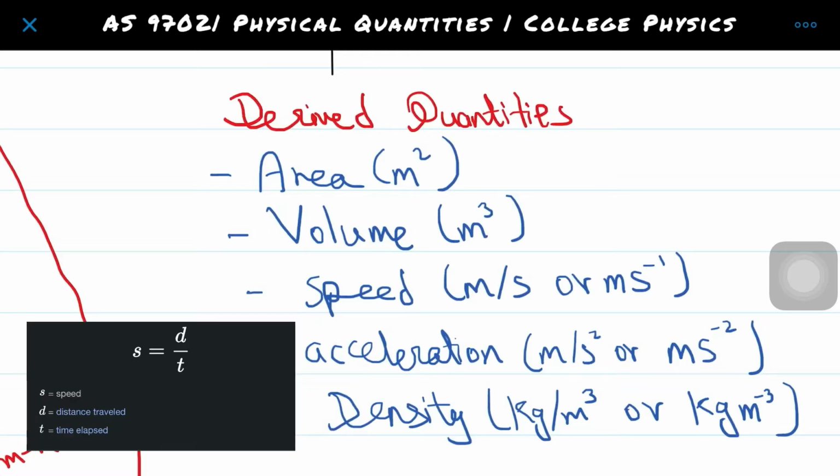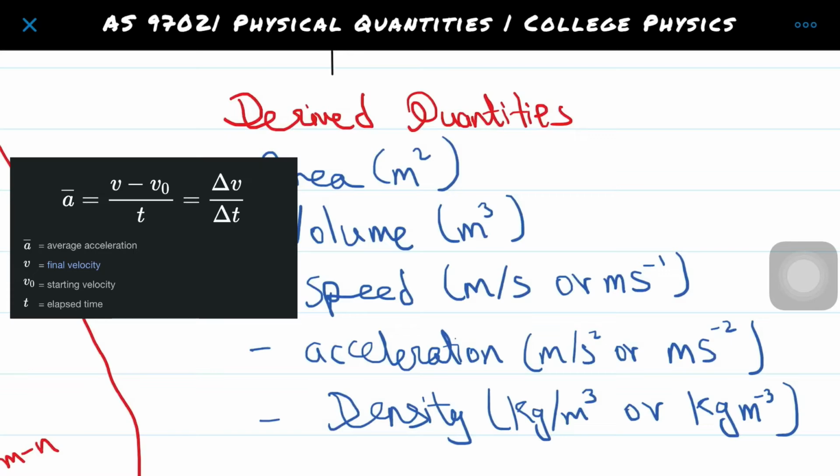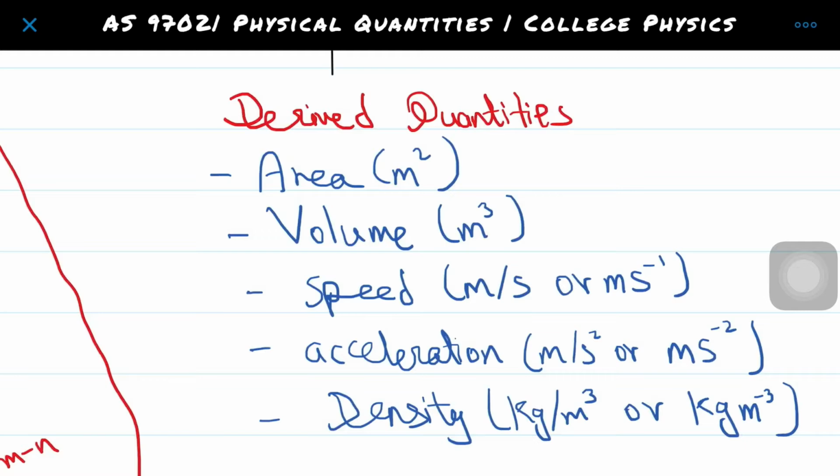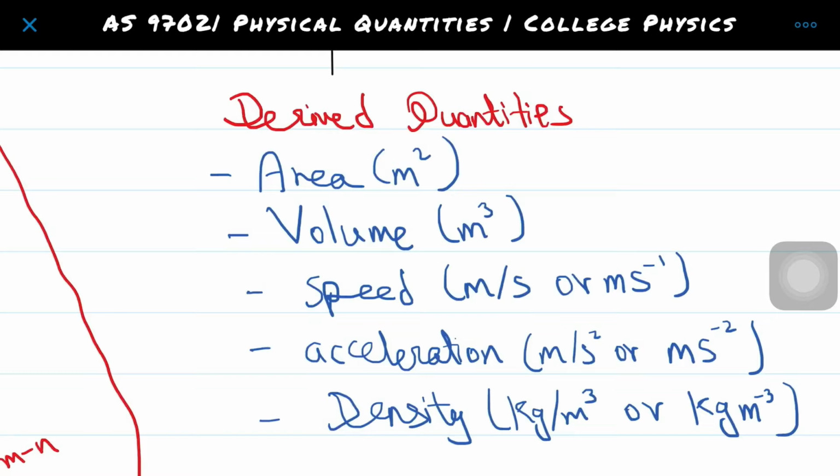Now moving on to speed, we know that speed is distance upon time, right? And we know that the distance itself is basically length. So we're using the basic quantity of length and time in order to derive the quantity of speed. Similarly, in acceleration, we're using the same two quantities again, length and time. In density, the formula of density is basically mass upon volume, right? So mass is a basic quantity and then volume is also derived from length. So we're using mass and length in order to derive the quantity of density. So this is how the derived quantities are basically composed of basic quantities.